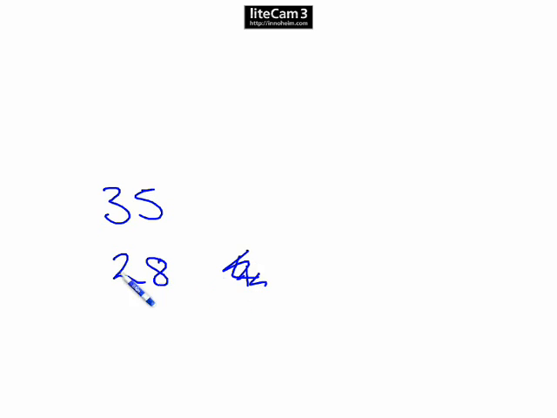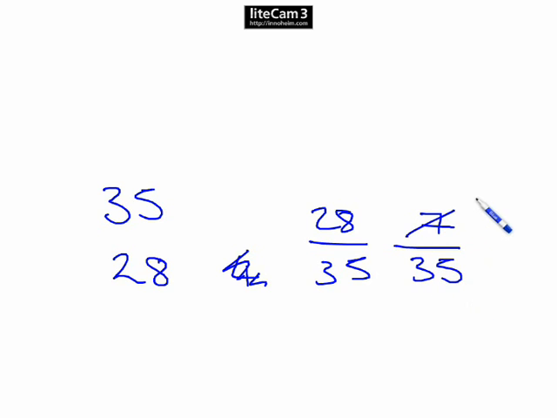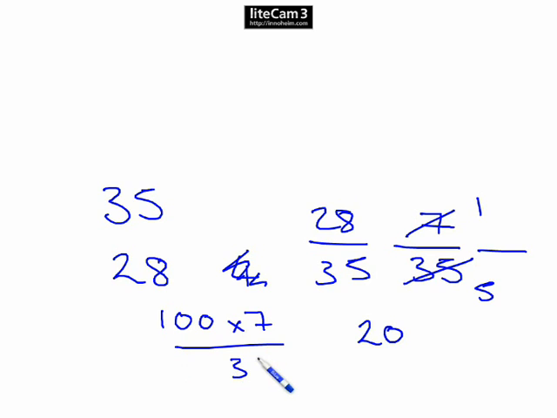OK, we don't need the four. So, 28 out of 35 have been inspected. So, we've got 7, which haven't been inspected. So, 7 out of 35. OK, 7 into there goes once. 7 into there goes 5 times. So, 1 fifth. 1 fifth is 20%. If you weren't sure how to work that one out, you could have gone for the 100 times by the 7 over the 35, in which case you still would have ended up with 1 there, 5 there. 100 divided by 5 would have given you 20. So, again, our answer is 20%.